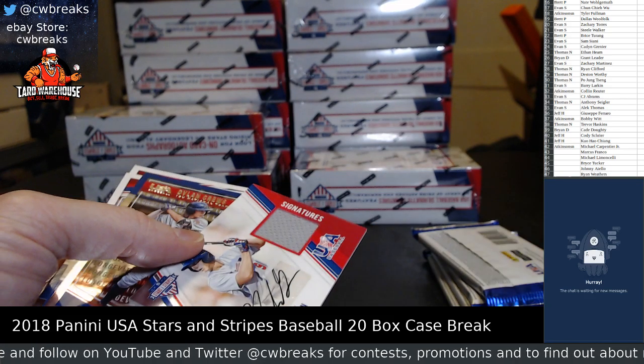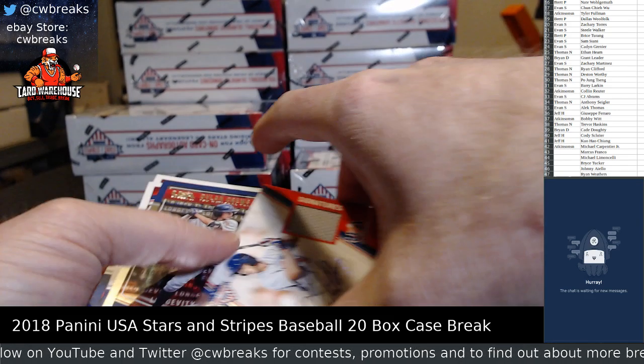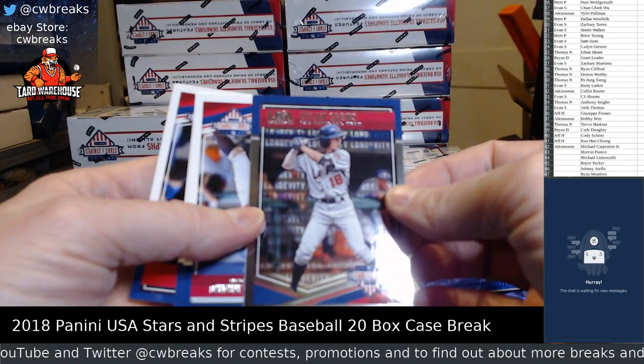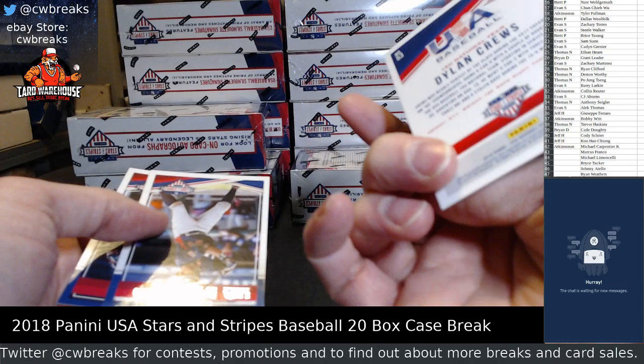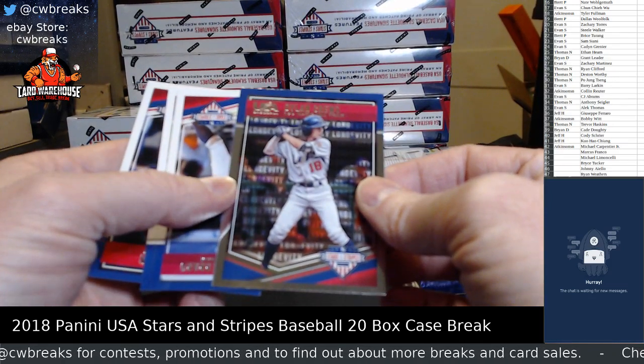And because there are so many hits, I'm actually going to set these hits aside, and I will sleeve them up immediately after the break. Dylan Cruz. And that is not numbered. I forgot if these were numbered. This is a longevity Dylan Cruz.